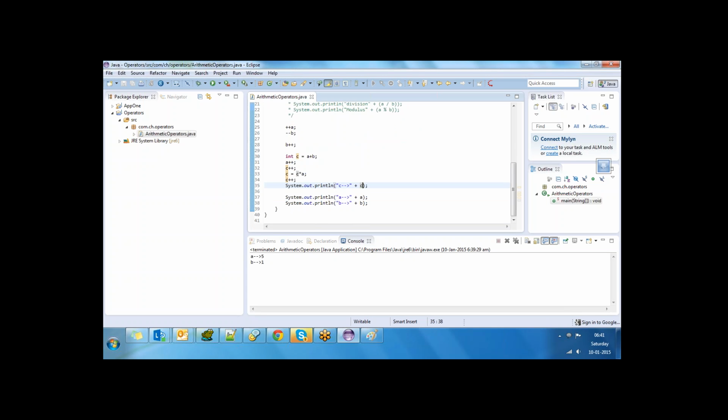Yes, for the correct answer I'll give one tip for that guy. In Java, plus plus, it's 1. You have only 2 minutes. B plus plus. You have only 1 minute. Okay. Time up.